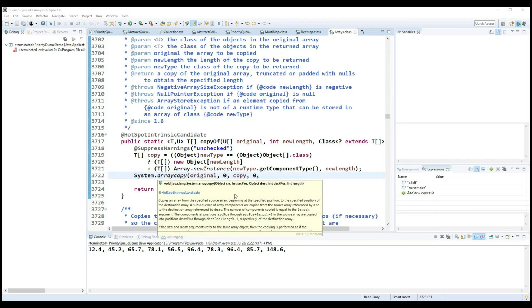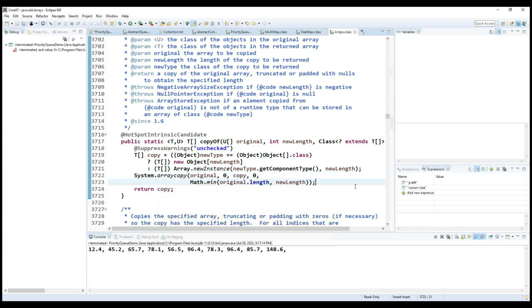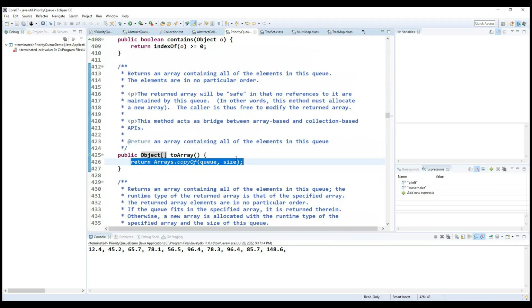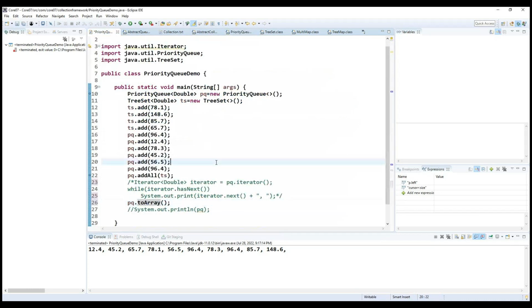Now you can see this particular source object here, and here we are having the destination object. Getting the point? Whatever the source object elements we are having, we are trying to copy into this particular destination. We need to understand how it is going to copy internally. It is a simple method. No need to discuss more on this because we are already familiar with this array related method. So this is the simple way of calling the Arrays.copyOf method. It will convert the priority object into the object array. Once it is converted, we can call the object array to use these particular methods here.